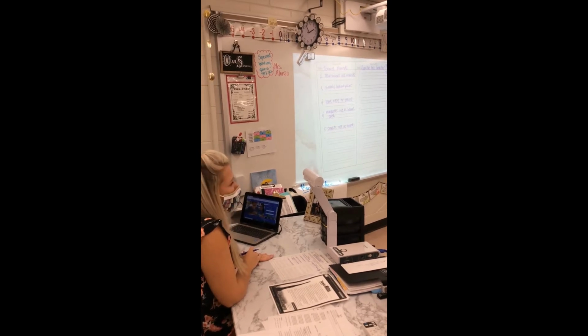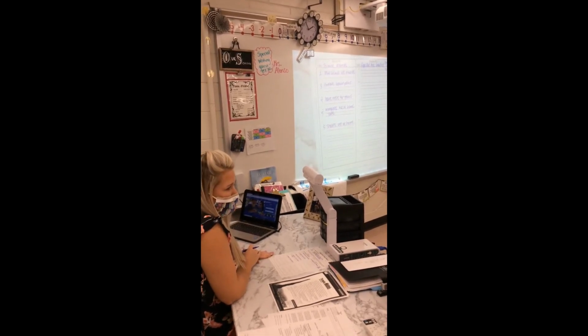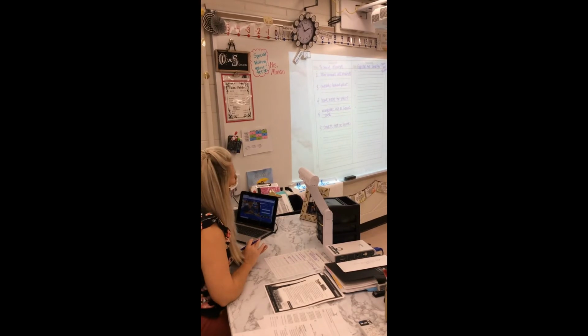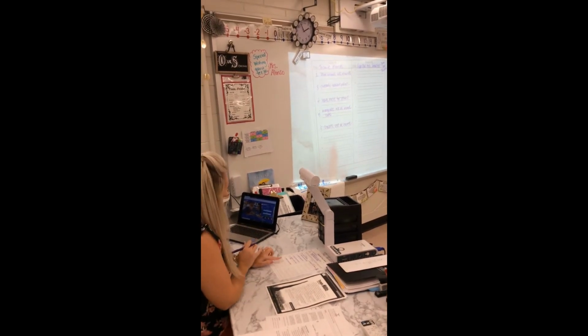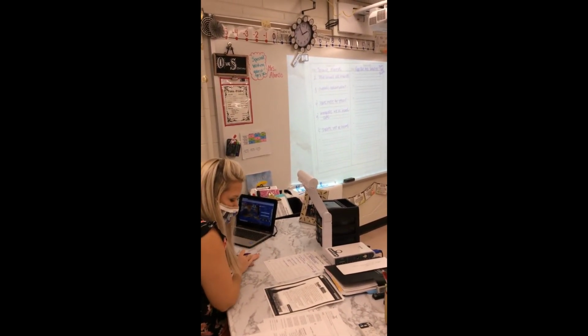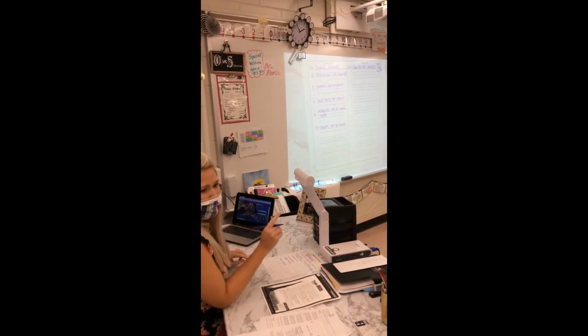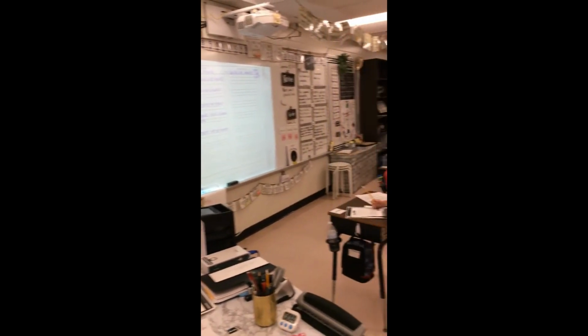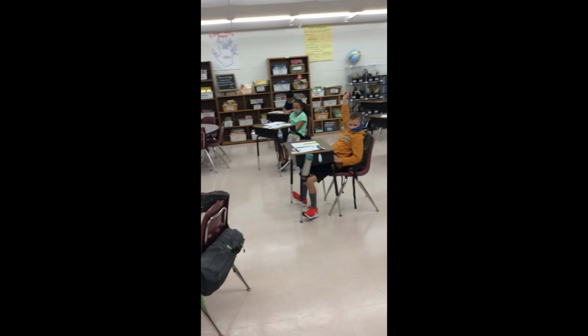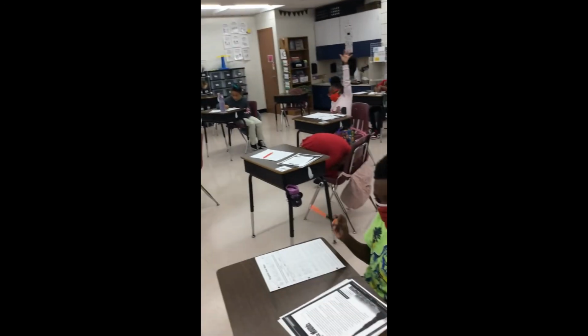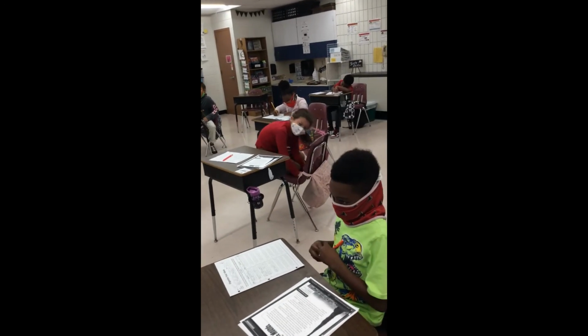Now we only have one more paragraph. So I'm going to have you guys help me out here. What would we put on this chart for paragraph 6? What did you find for paragraph 6? Yes, sir. Elephants use them as a scratching post. Who else does? And rhinos. And rhinos, right? So how might I put that here?